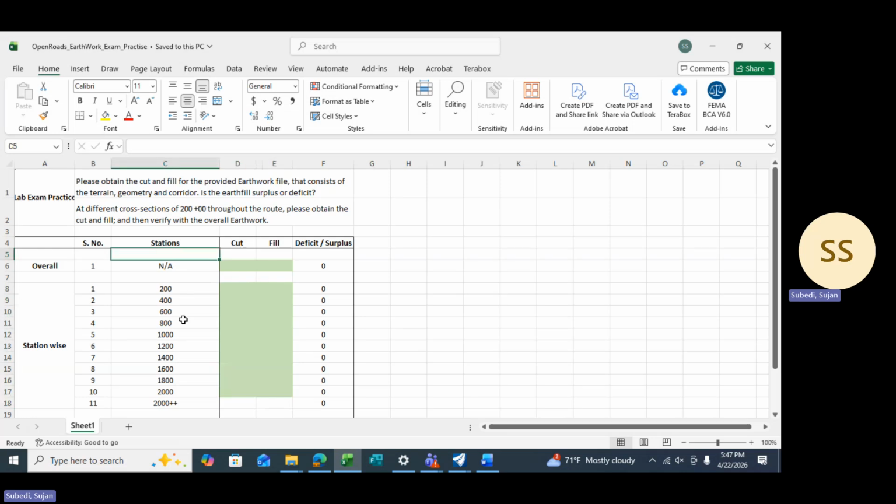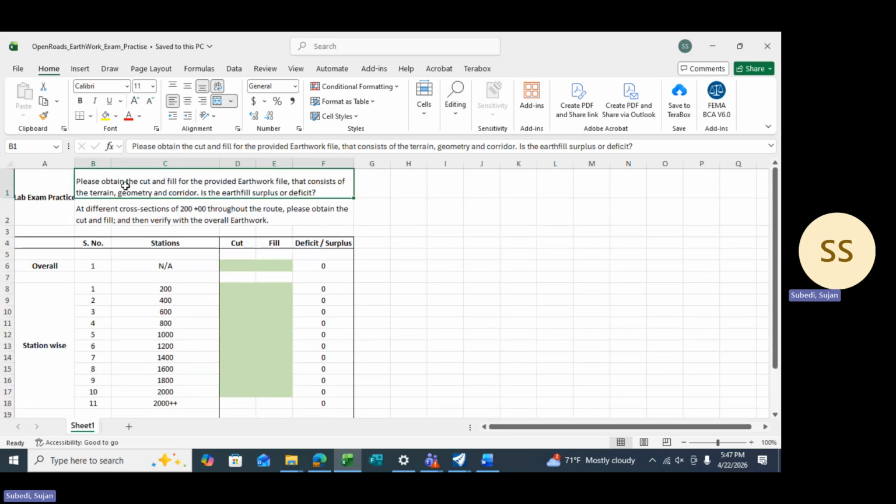While this is opening, I'm just opening up the Excel sheet as well. If you see the instructions here, we need to obtain the cut and fill for the earthwork, and that will consist of all the terrain, geometry, and the corridor. So you'll be provided with three different files: the terrain file, the geometry file, and the corridor file. We all need to put them in one file by referencing them.